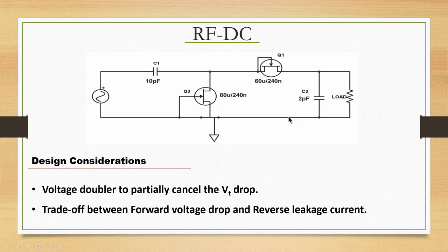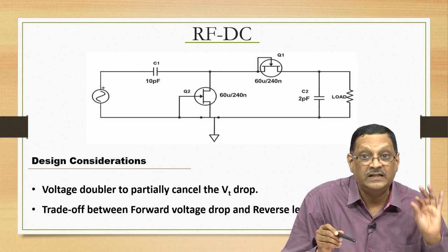The RFDC is nothing but a voltage doubler, okay, and essentially we are trying to exploit in silicon the fact that you can construct diodes from transistors. These are all the W/L ratios, you do not have to worry so much about it. The fact is that we have optimized the RFDC for a given frequency. This is very critical. When you are talking about an RFDC, the input frequency it is built for becomes important. So, all these optimizations inside the silicon are for a given frequency.